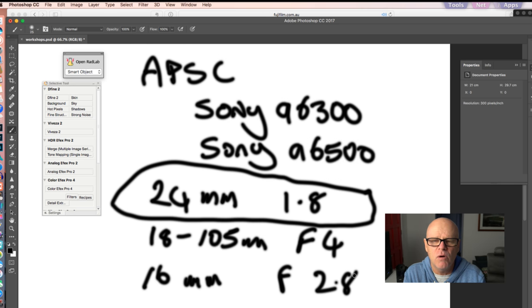because it's no issue to immediately go down to f1.8 or f1.4. The area where it can be an issue with Sonys is that the ISO is not a real problem. It's the low light focusing that can be an issue if you're dealing with the older cameras. I've just bought, obviously, the A9. The low light focusing on this has been amazing. This is the first time I've been able to use a camera that had the same focusing I had. Well, it's actually better than I had with my D4S. And that's low light focusing. So for the first time in the Sony system, I've been able to focus under really low light.